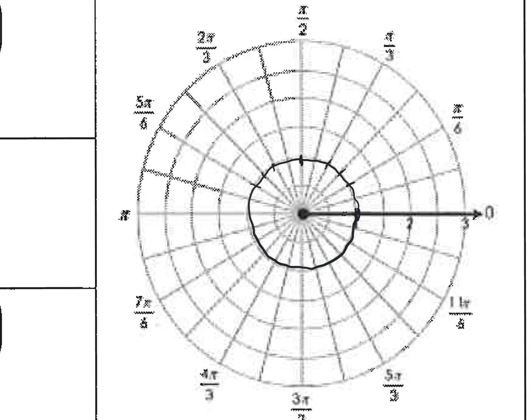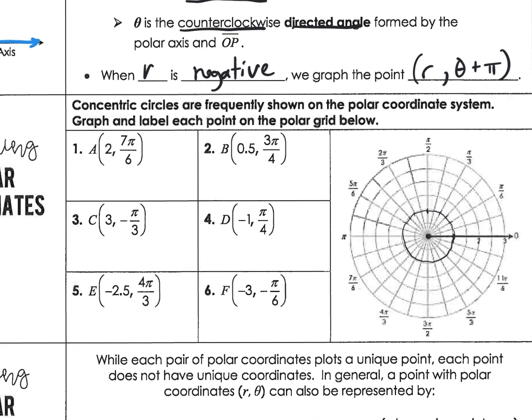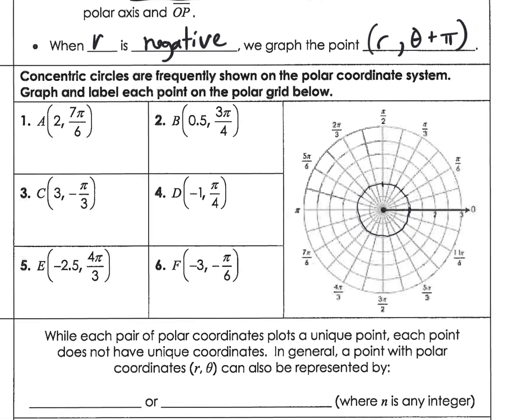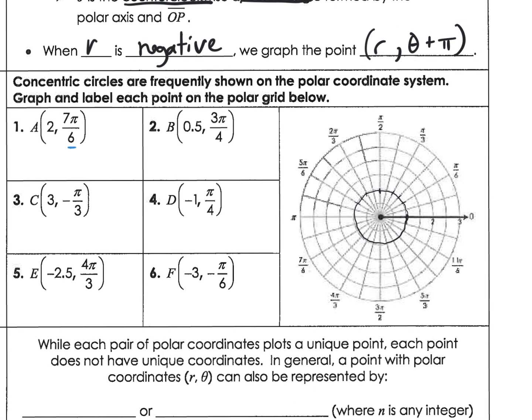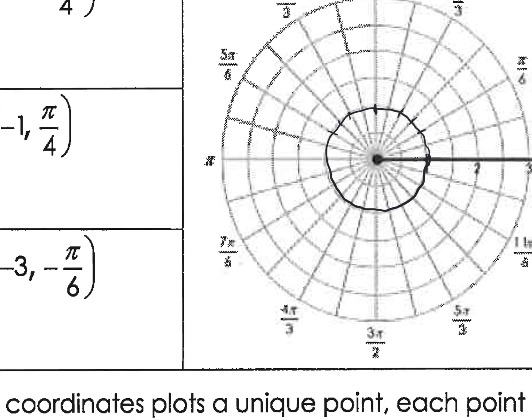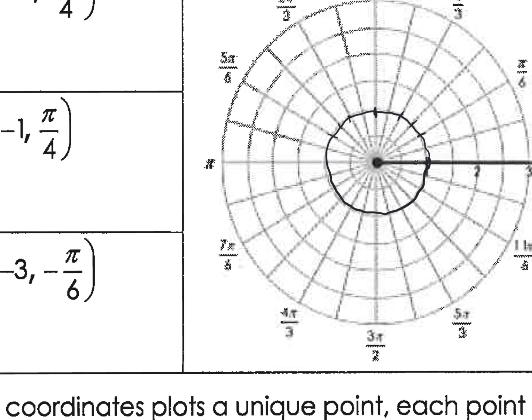All right, hopefully you understand that. So now, how do we graph on the polar coordinate system? Well, easy. We go to the angle location first, and then we go out along that spire. Okay, so 7 pi over 6. We would go all the way around to 7 pi over 6 right here and go out. Since this is by halves, 1/2, 1, 1.5, 2, it would put it right here. And this would be the point A. Around to 7 pi over 6, out to the circle that's marked 2.